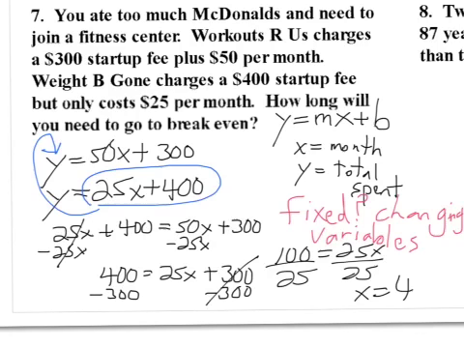So anyhow, ask yourself questions, read it through carefully, and as you do more of them, you'll start to recognize patterns, and you'll start to be able to read through it and pick out the information more quickly. But always give it at least one good, careful read, and maybe two or three, no matter how good you get at it, because you don't want to just assume. Some people just write down the first equation that they can think of, and you definitely don't want to do that, because you've got a pretty good chance of picking the wrong one if you're not careful.